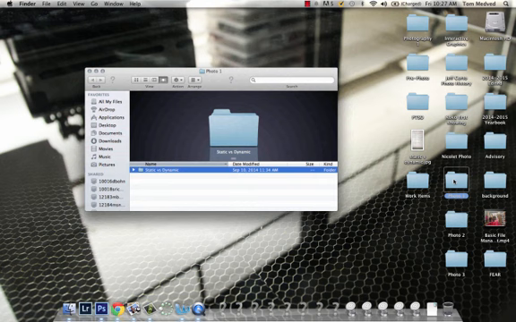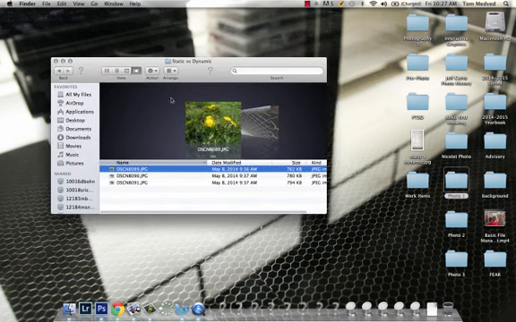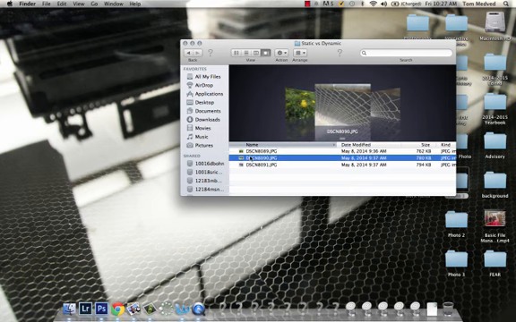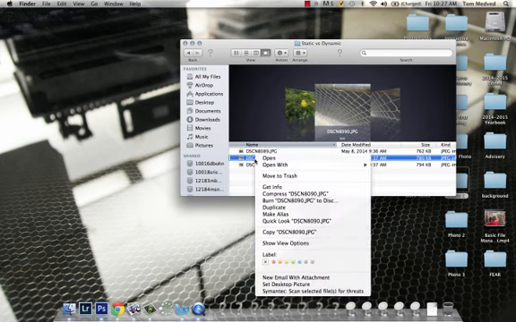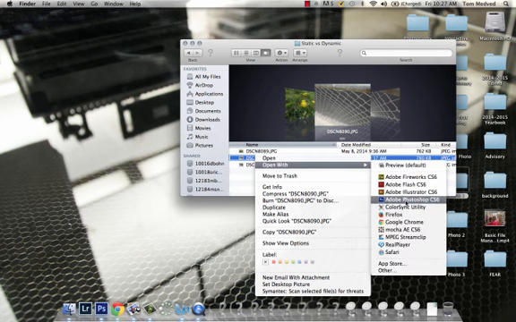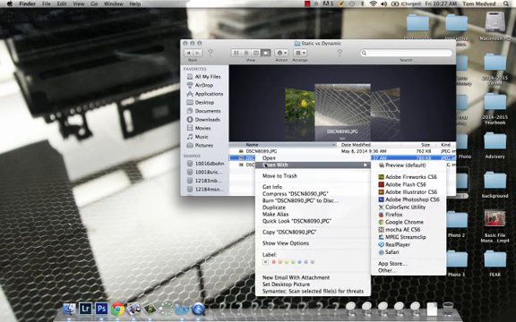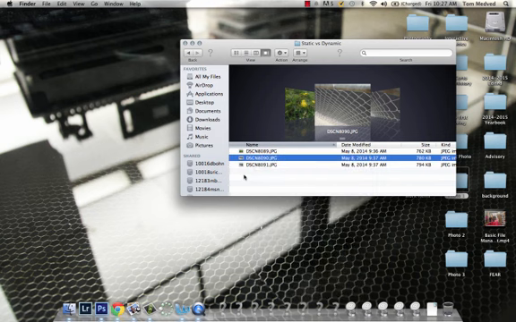Instead, I'm going to minimize Photoshop. I'm going to open up the folder I want to use, so it stores all my photos in it. And let's say I want to open this photo. Okay, I'm going to make sure it's selected. And I can right-click on it and go to Open With, and choose from a list, Photoshop. This is a handy option if you haven't already launched Photoshop, so it's not already running. But sometimes it can be a little frustrating because occasionally it doesn't show up, and I'm not entirely certain why. So if that's not happening, don't worry.